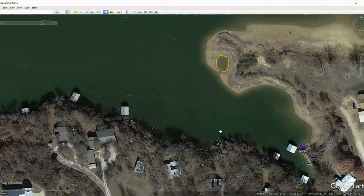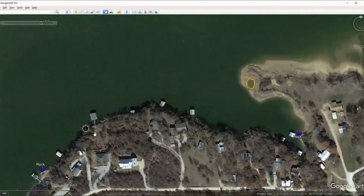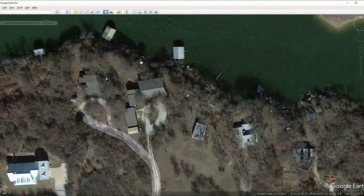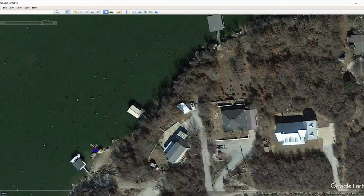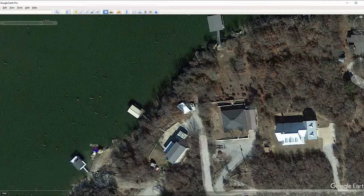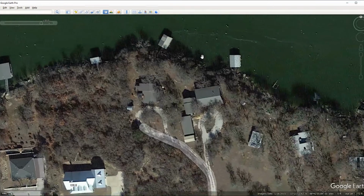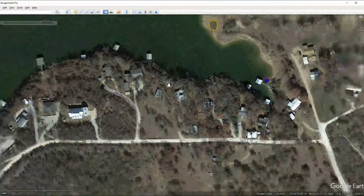Moving on up here. Didn't see too much in here. Now, of course, this whole bank line, if you're paying attention as I zoom in here, you'll see this whole bank line's got big old chunky rock on it. I just don't know how far that rock goes in the water. On this one here, I can tell because the water's down and I can see those stick out. I don't see these other ones actually sticking out into the water, but some of them might. You might even have a little bit of debris that's right in here in this section.